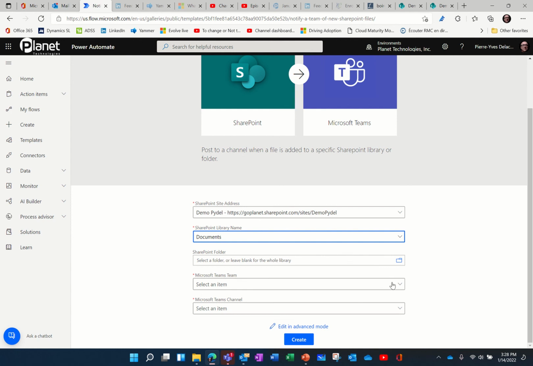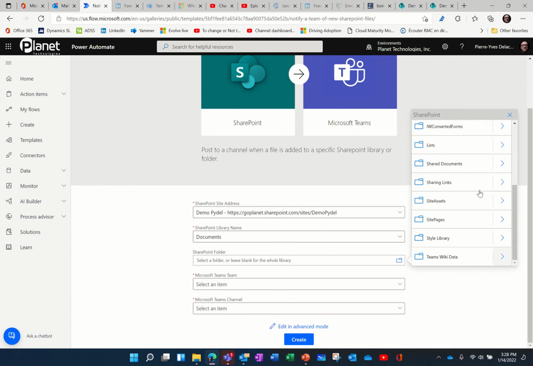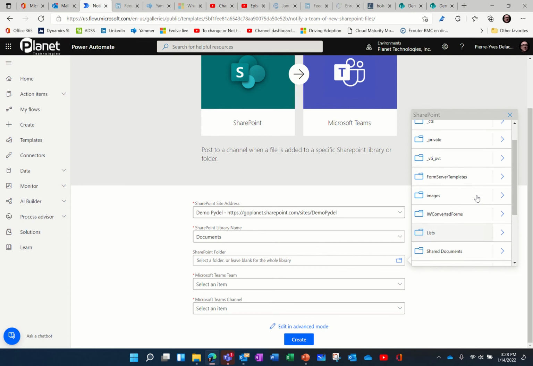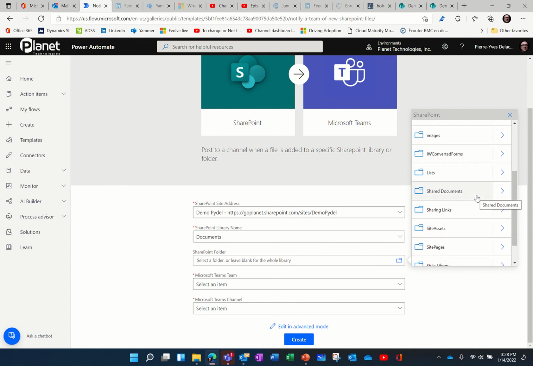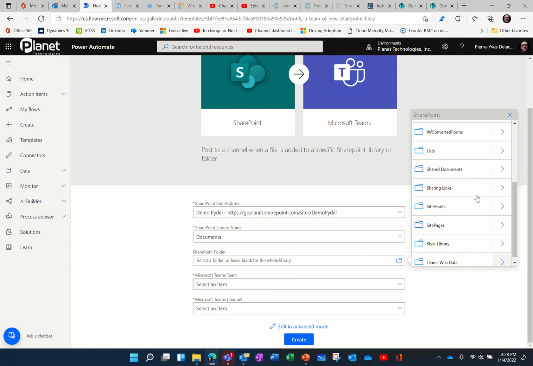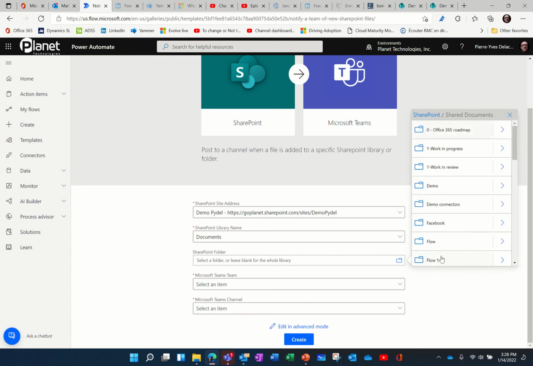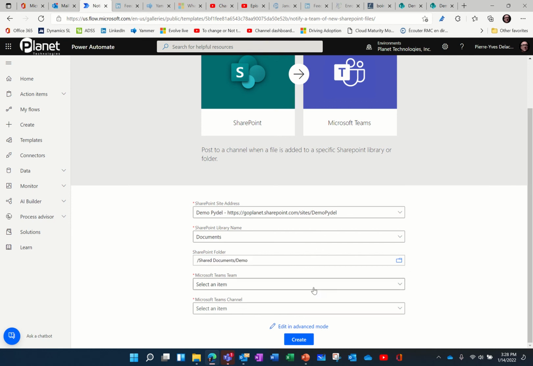Then the SharePoint folder. That's where I do the trim. So the SharePoint folder. Oh, it is. Shared documents and demo. Here it is, finally. I was wrong on my assumption.